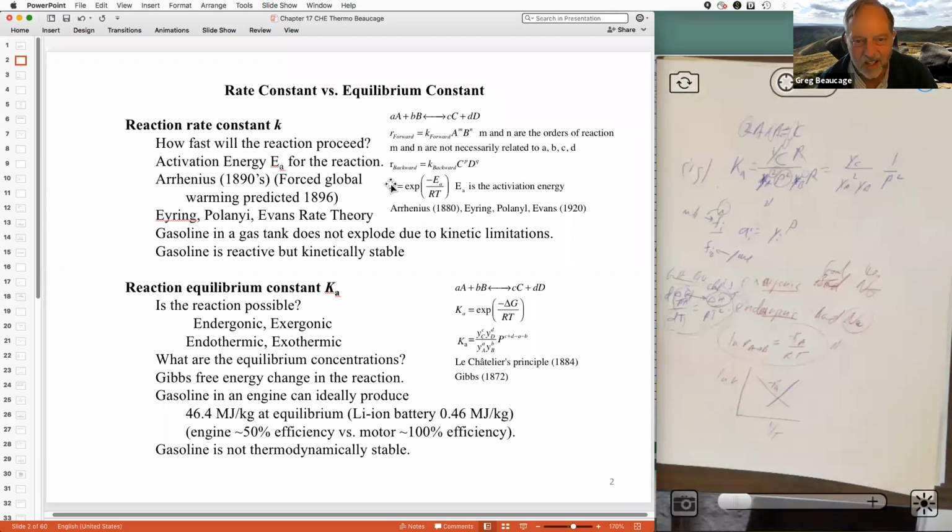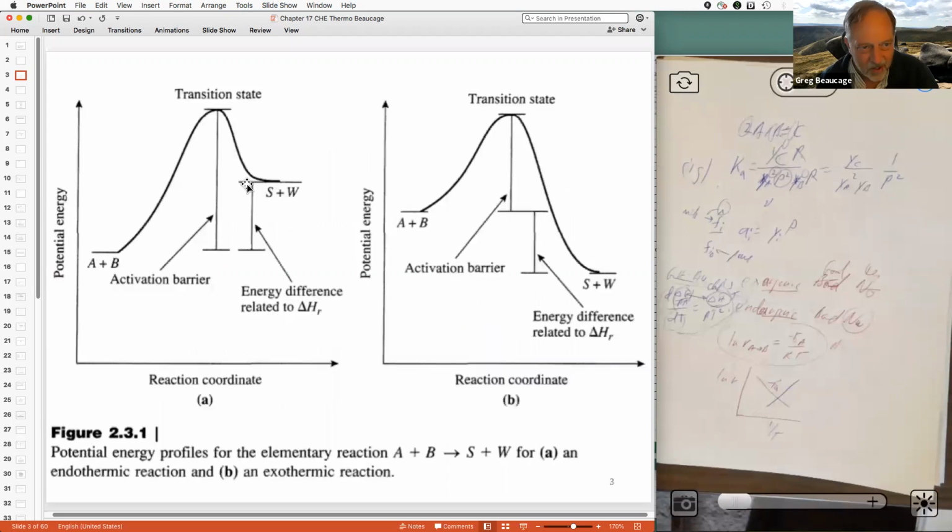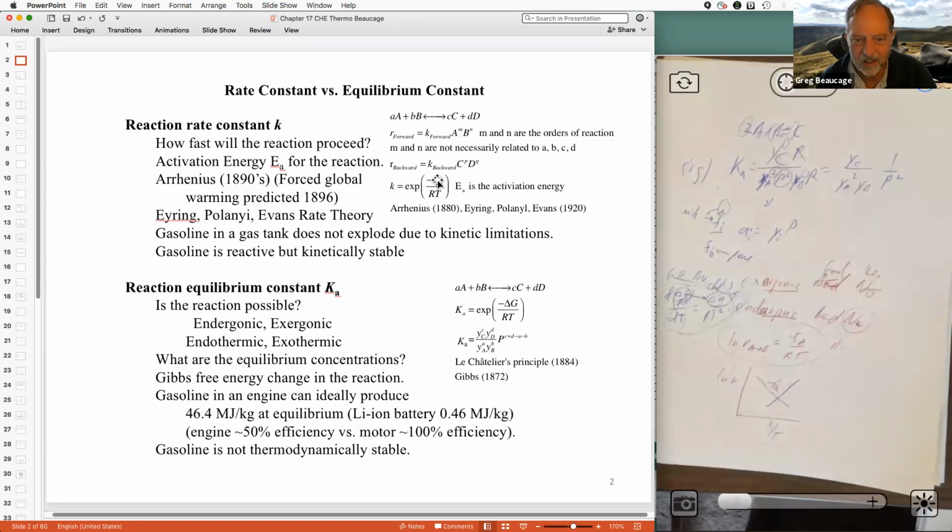This reaction rate constant looks almost the same, but it's related to this barrier energy idea. There's a barrier you have to go through to get the reaction to go. How fast the reaction goes depends on the temperature and how big that barrier is. That activation energy over RT gives you the rate constant, and there are two rates involved: a forward rate and a backward rate. The difference in those rates gives you the total rate. It's either going to go forward or backward, depending on how those two compare.